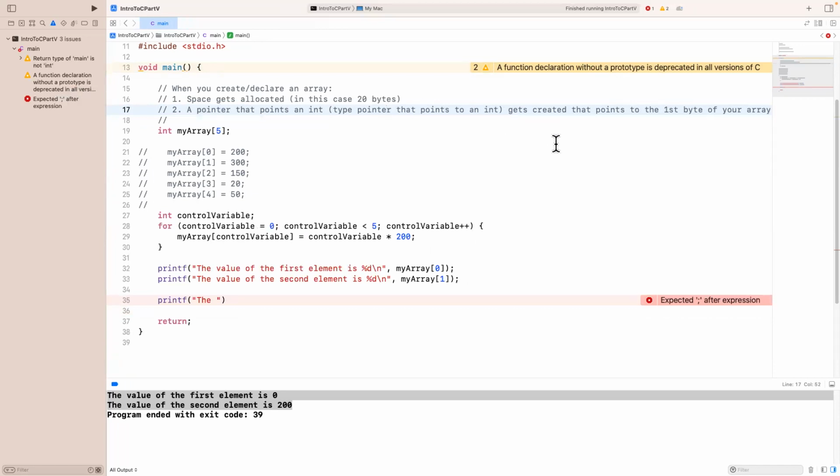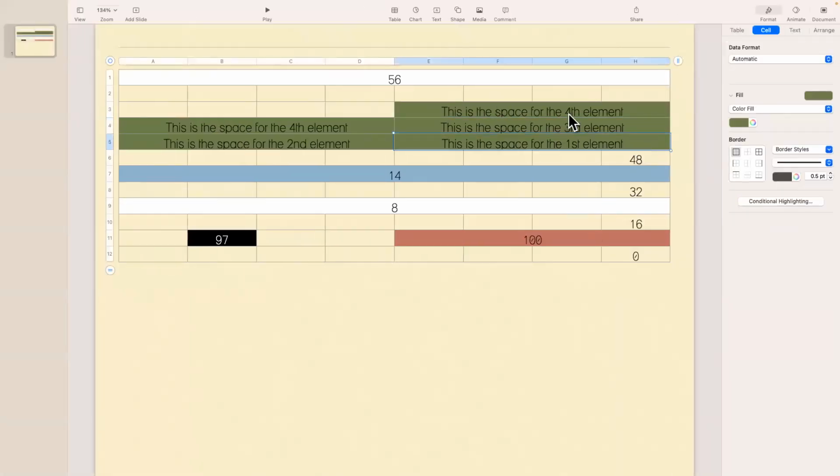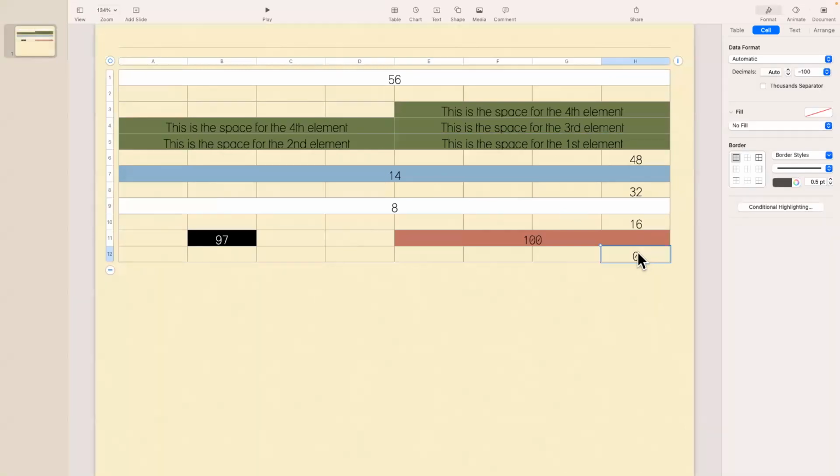Okay, there's a question here going back to this. Why is this 56? Well, this one is 0, and this one's 8. Are we good with this one? So 0, 8, are we in agreement that there's 0, 8 here?